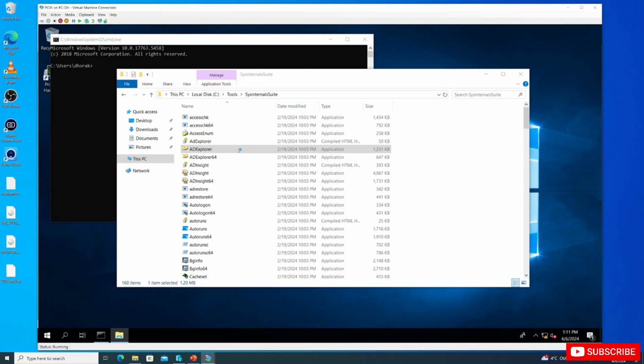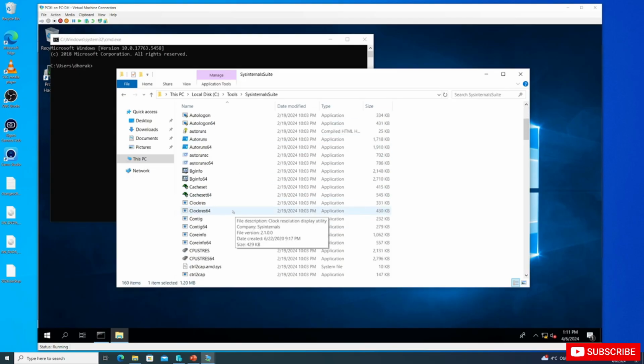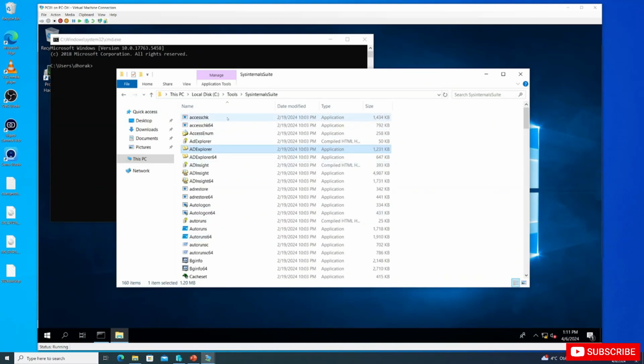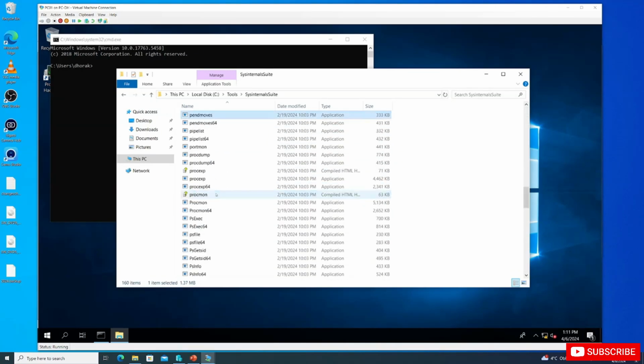But I do not have internet connection, so it takes a while. It needs to time out because SmartScreen will not be able to verify this. So let's just give it a second, or I can try something else. Let's see what else we can try, Process Explorer, for example.